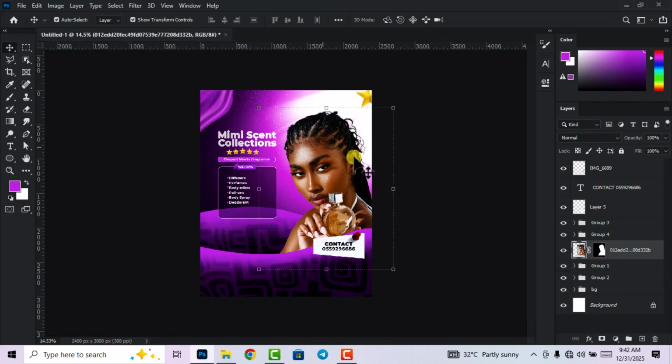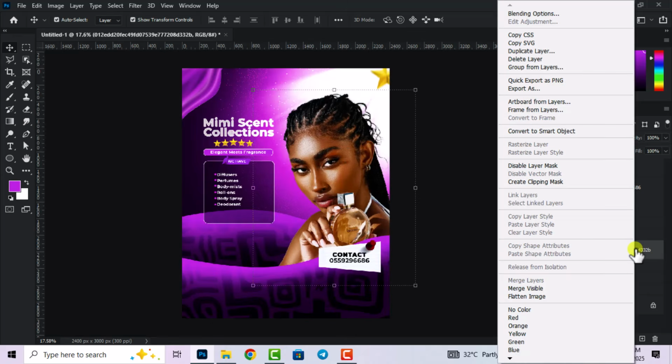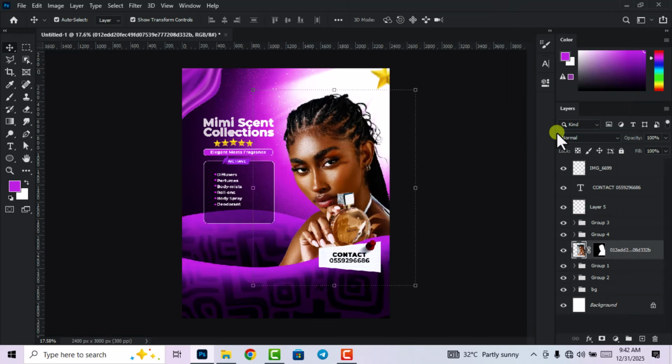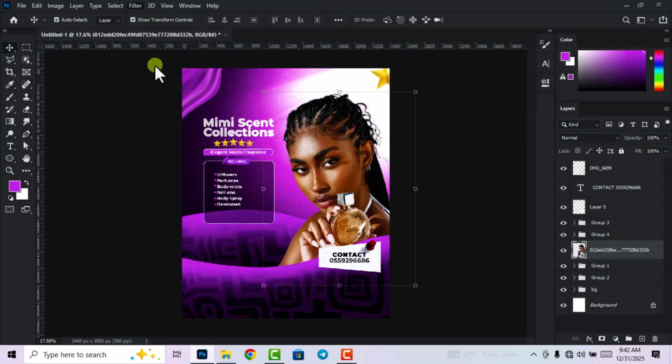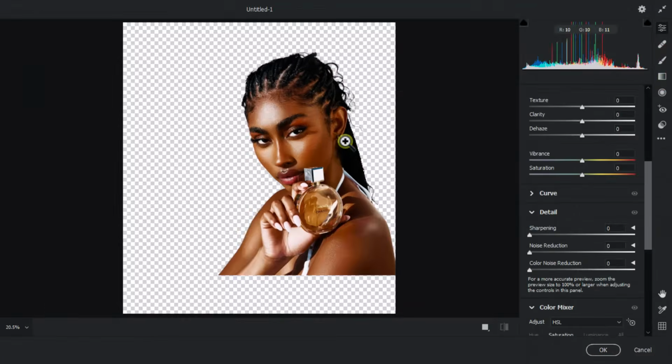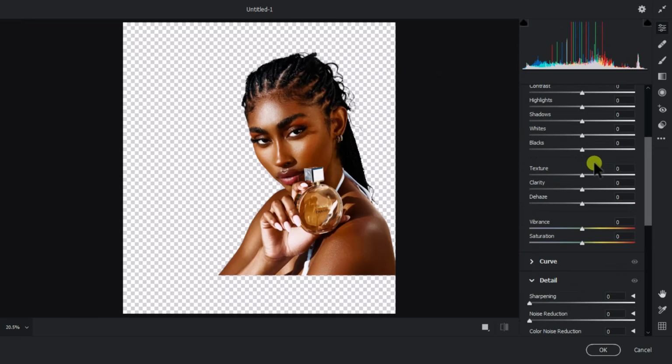With the image selected, click on it and then select convert to smart objects. All right, and then go to filter, go to camera raw filter, because you are going to do some color grading to the image. Now I also have a full tutorial on how to color grade pictures in Adobe Photoshop. I have about 3 different ways using the selective colors, using the camera raw filter. I'm going to link all of that in the description of this video so that you check those videos out as well. So this is what we are going to do.